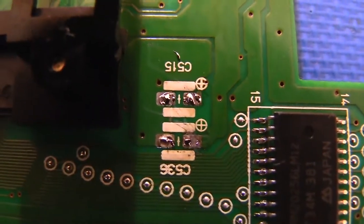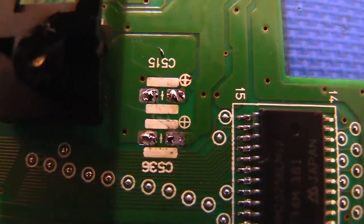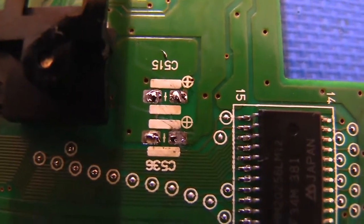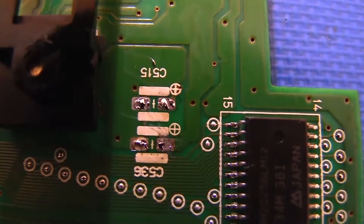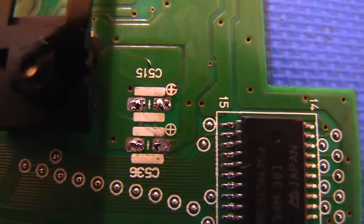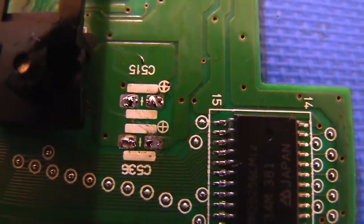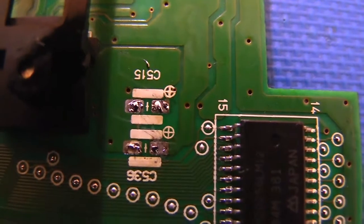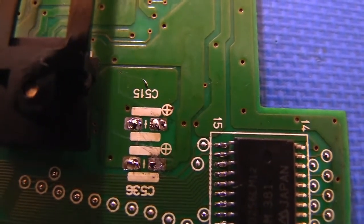Okay, so when I was going around cleaning pads, I wanted to point out something with these pads here on the lower right corner of the board. You see they have this blotchy, discolored look to them. These pads are actually corroded, the electrolyte ate away at the surface of the solder. And scrubbing it with a toothbrush wasn't enough to dislodge that surface coloration. So we've got to do a little bit more to get these ones cleaned up.